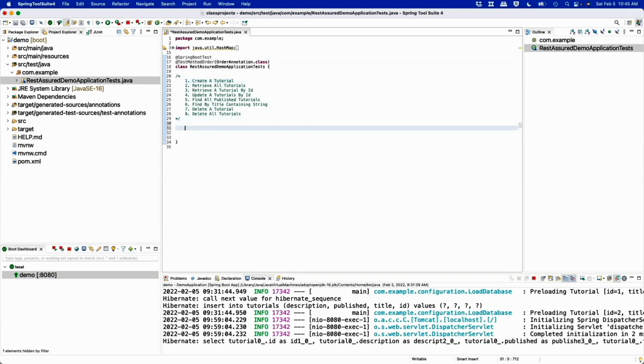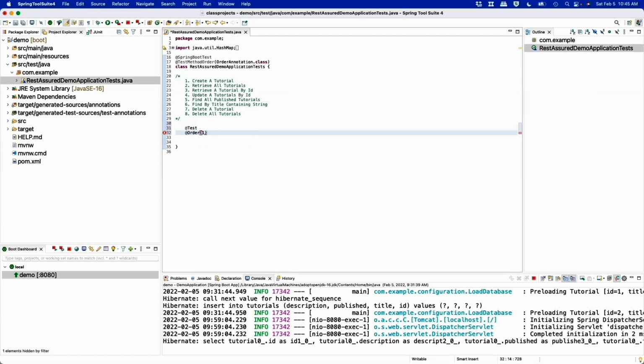So in Java, if you're using JUnit, or TestNG or most test frameworks, you have a test annotation. So we start with test. Now, because I want to run these in a specific order, I also can include the order annotation. And for that, it requires a number, essentially a sequential number.